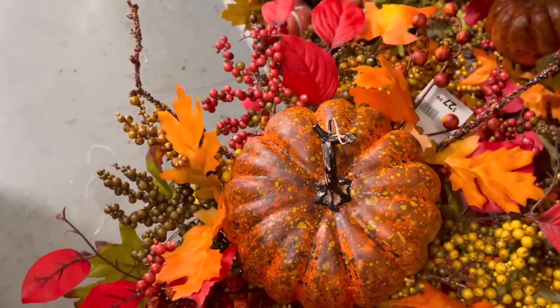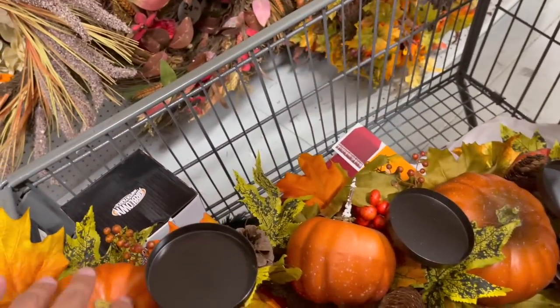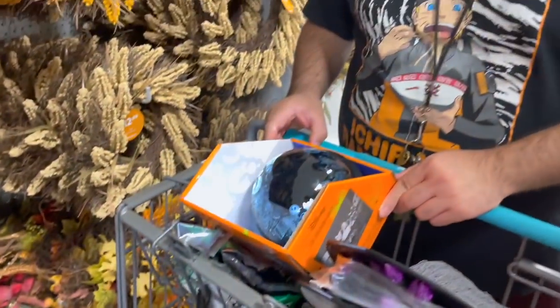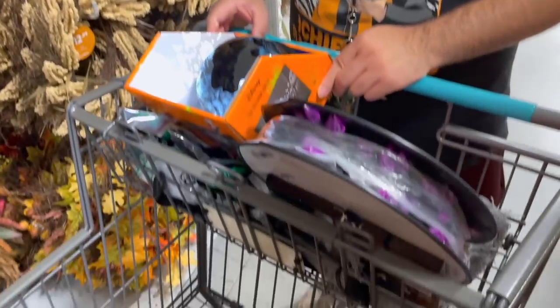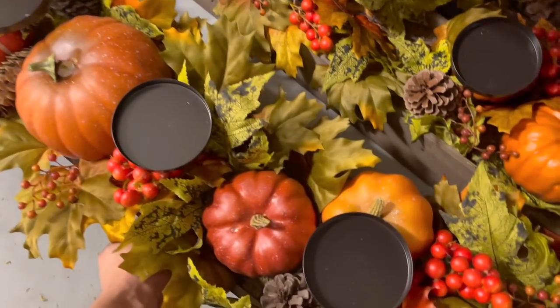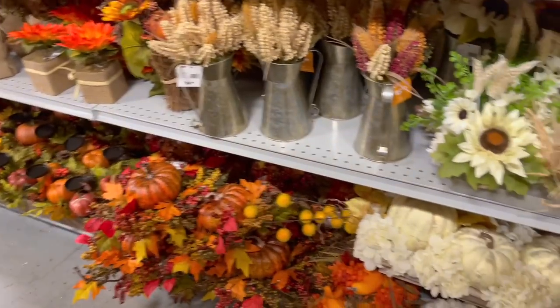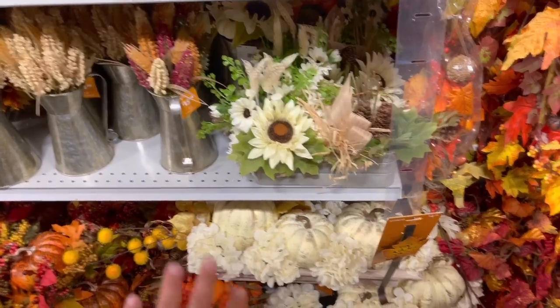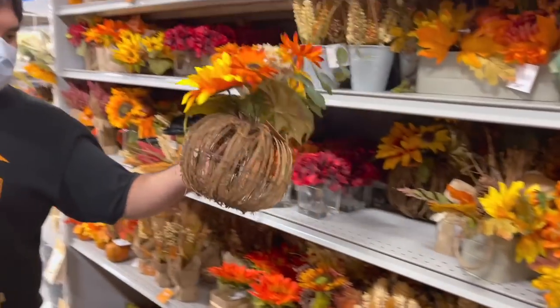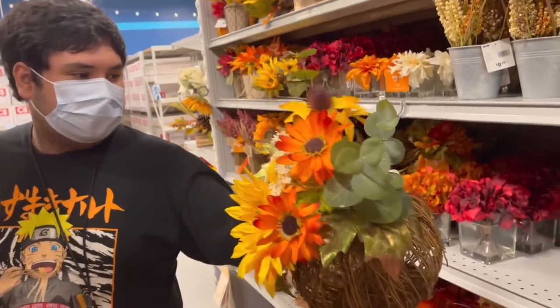Okay, this is really cute. $27.99, but I don't know what to put it. Like for the table, what is that? See, this is cute, but it's kind of messed up. He likes his little light. I like it, but the one that I got is really messed up. This one looks really good. I think I should get it. My mom would get mad at me because she'd be like, I could have just made it for you. She's really good at this kind of stuff. Oh, that's pretty. If I do all white decor, but that's not my decor. That is adorable. How much is it? The tag is right there. Yeah. 14. Yeah.